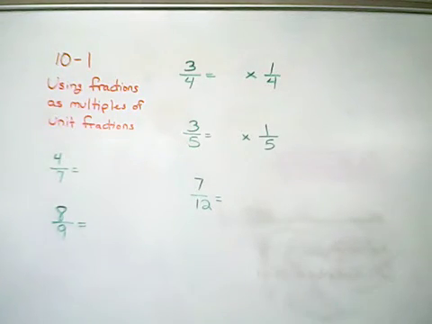So today we're going to multiply unit fractions. All of our fractions today will have 1 as a numerator, and we're going to multiply that fraction with a whole number. That's going to give us a multiple, or what we can say when we skip count. So let's get started here.